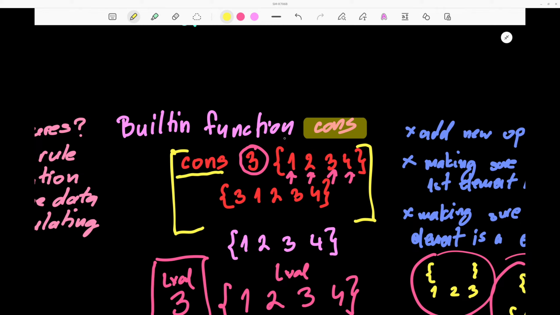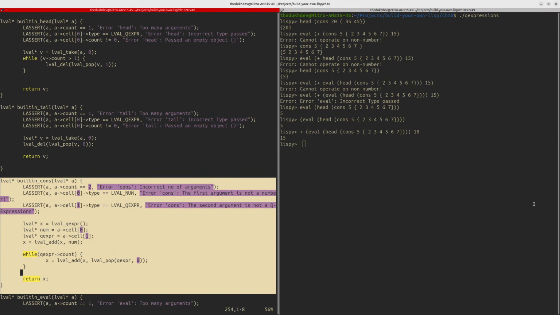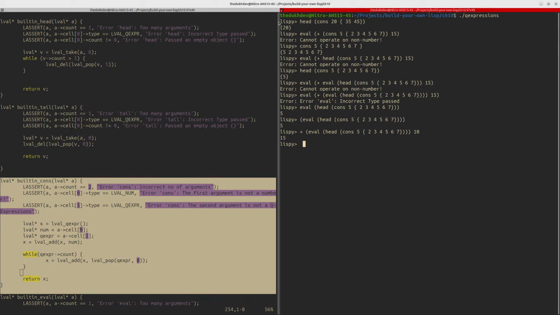Then we have a Q expression, which is all of this. We just want to append this value to the start of the Q expression, and this would be our final result, this value, 3, 1, 2, 3, 4, inside the curly braces. So I did this actually. I have a working solution. I even tested it here.